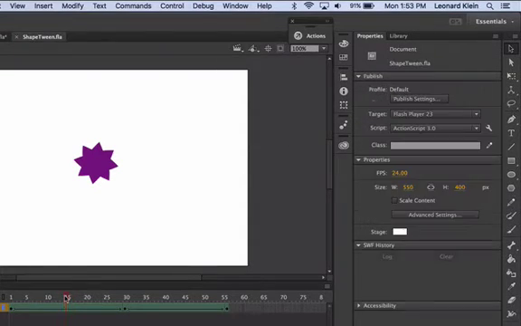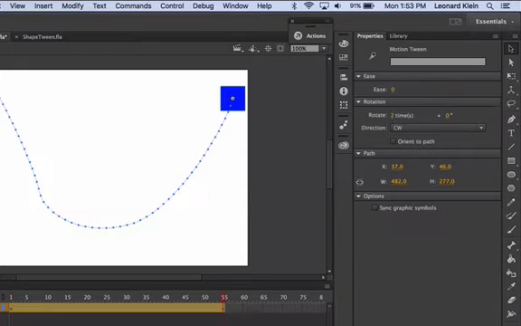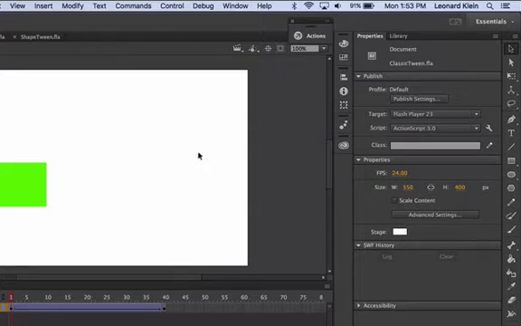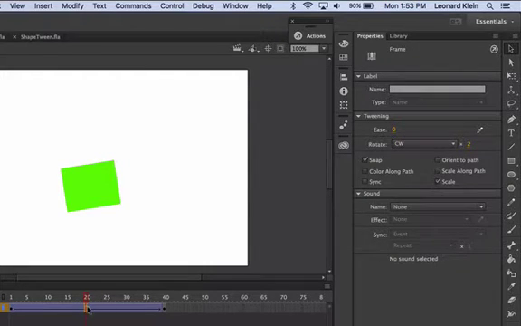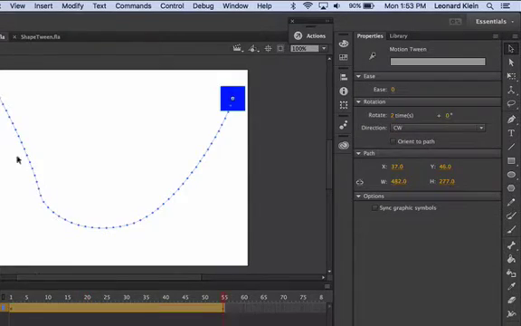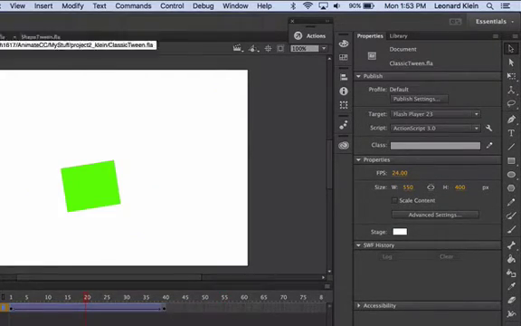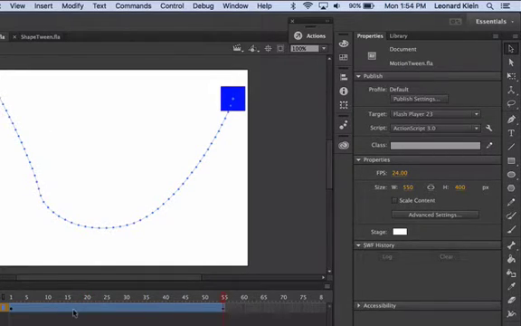But with motion tween and with classic tween, you can rotate the object and you can determine how many times it's going to rotate. But you have to click in the area that is being tweened. Either the blue or, what color is, yeah, both of them are blue. For classic, it's more of a purpley blue. And it has the arrow in it. The motion tween just is a blue area with no arrow.